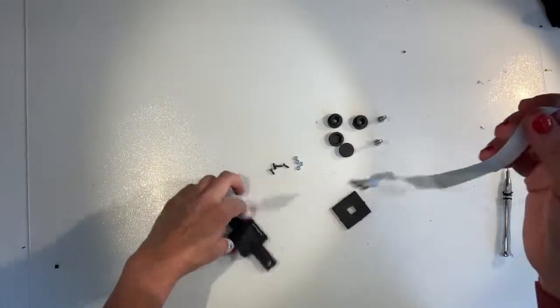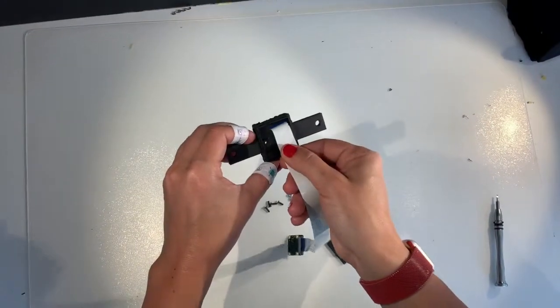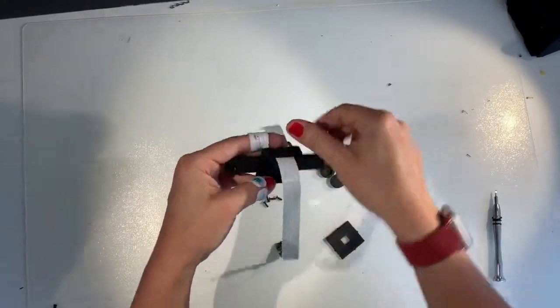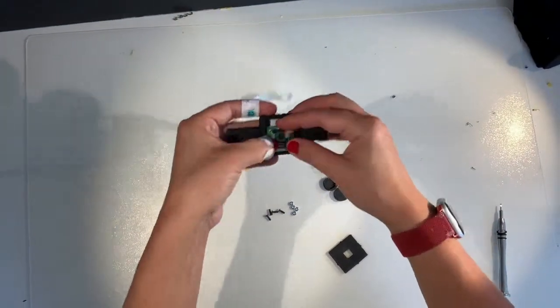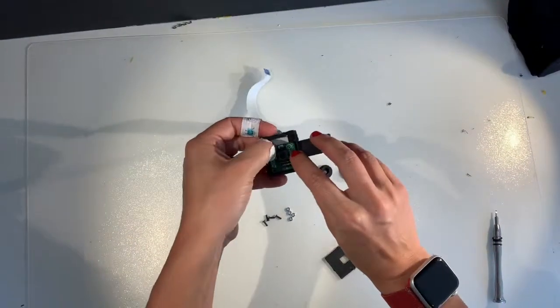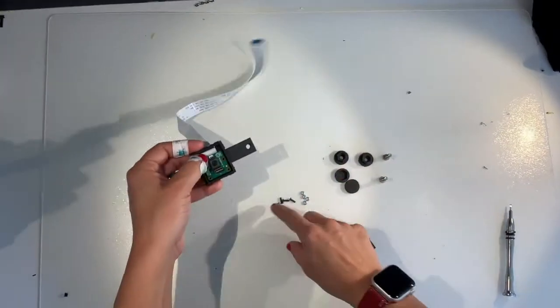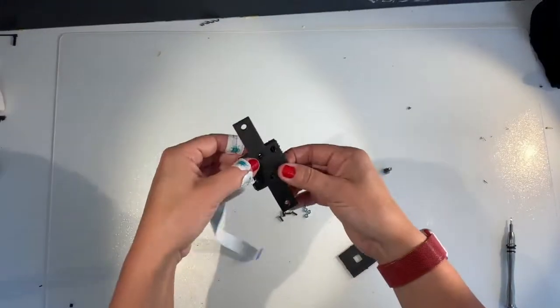The cable should go out of the camera house through the slit like this. And the camera, the PCB of the camera should be held by four screws and four hexagonal nuts.